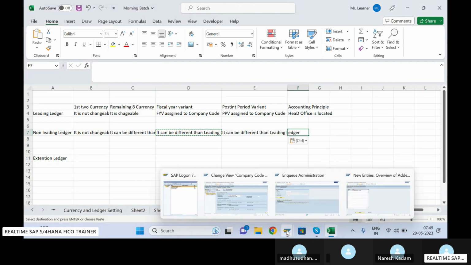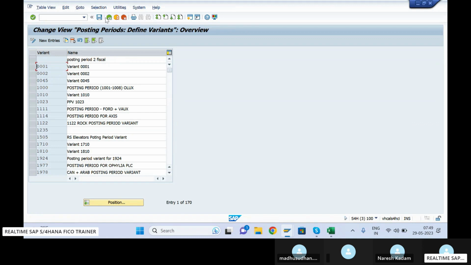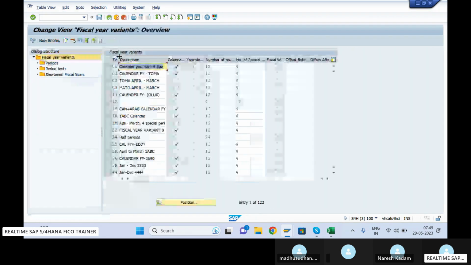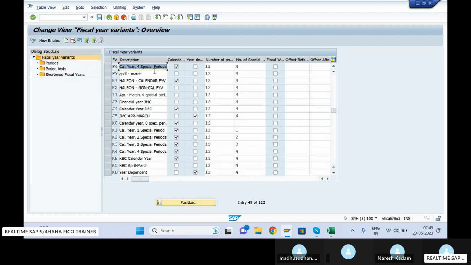Let us create the accounting principles, so our one-by-one work will be over. Let me go to OB29 and give the F4 naming convention a little more correctly, so it will be easy for us. F4. Please remember, all these are forgotten. Calendar US.